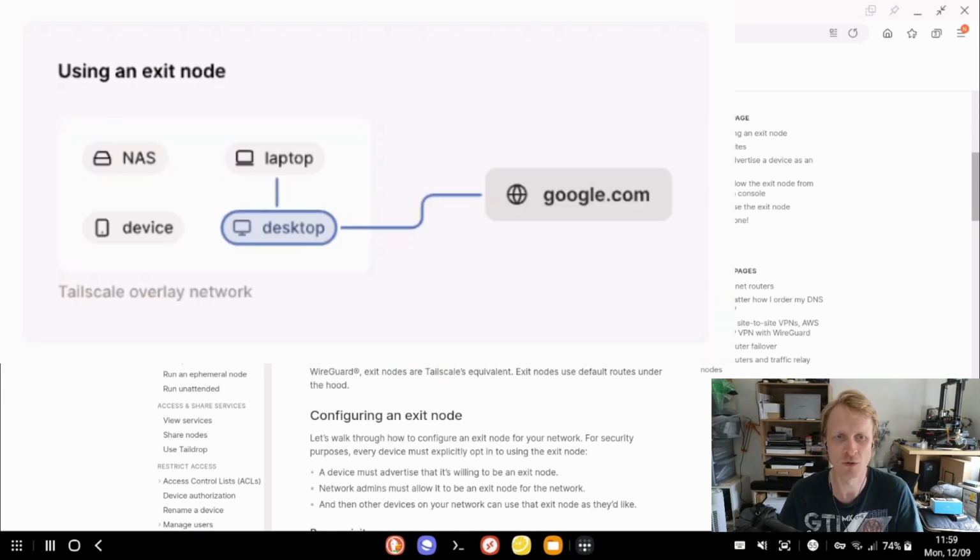My Samsung DeX will route all non-Tailscale traffic via Tab S6, which I'm going to use in this video to act as an exit node, and then jump to google.com. So google.com will see me browsing the internet or their services as if I were connected at home, but no, I can be 1,000 miles away. I will route all the non-Tailscale traffic via the exit node, Tab S6, to google.com. And this way I can connect to, let's say, an FTP server that has my public home IP address whitelisted, but my actual public IP address will be whatever I get assigned.